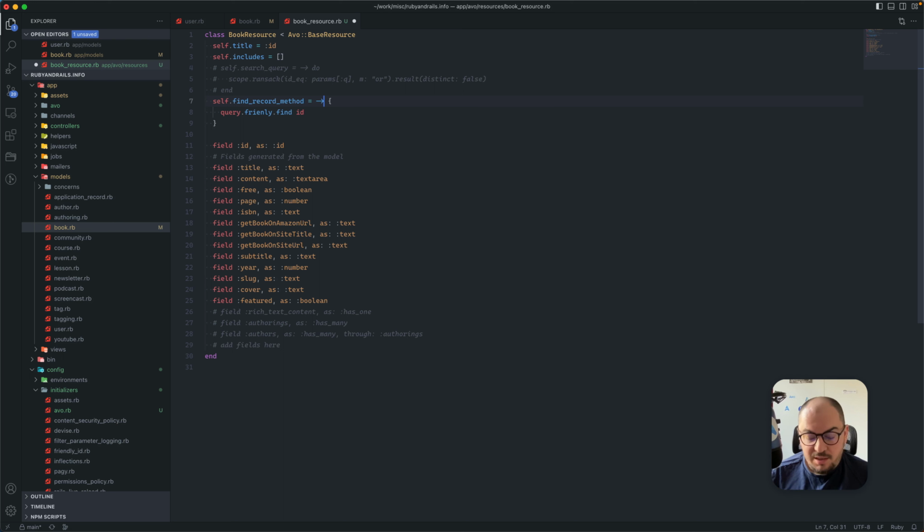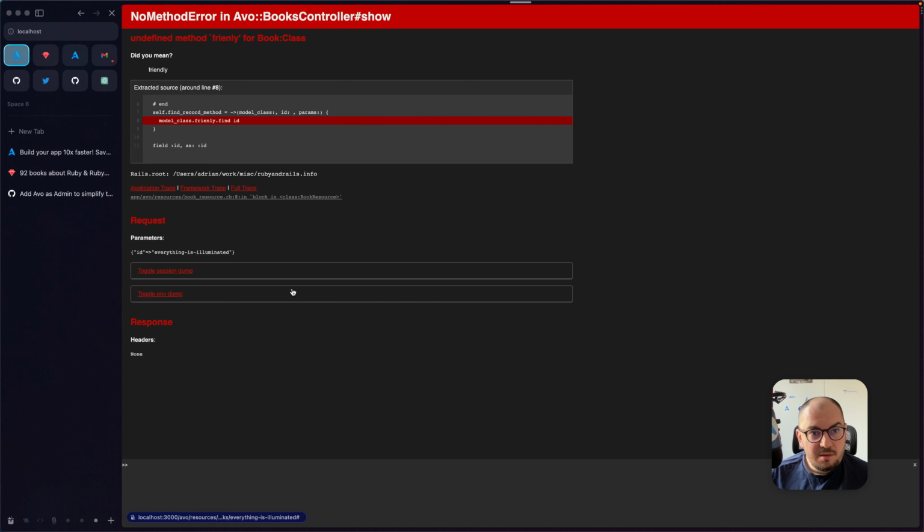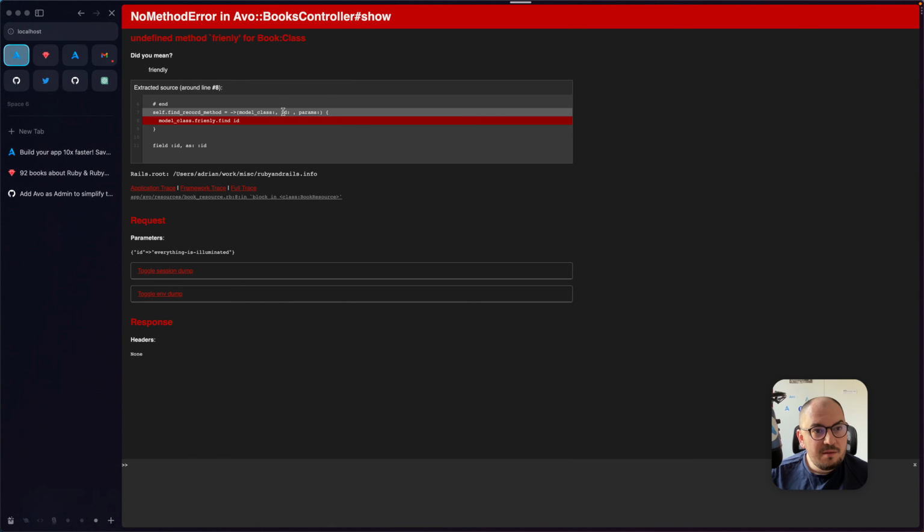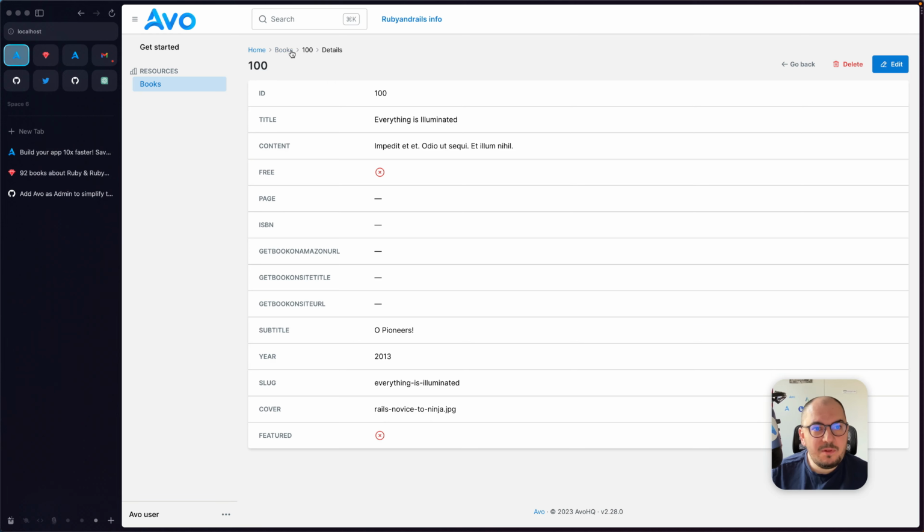And I think this will change in Alpha 3. This takes model class, it takes the ID, I think, and params, I think, and this will be model class. Let's see. Okay, friendly. Perfect. Oh, this is good. This is perfect. We're looking good.